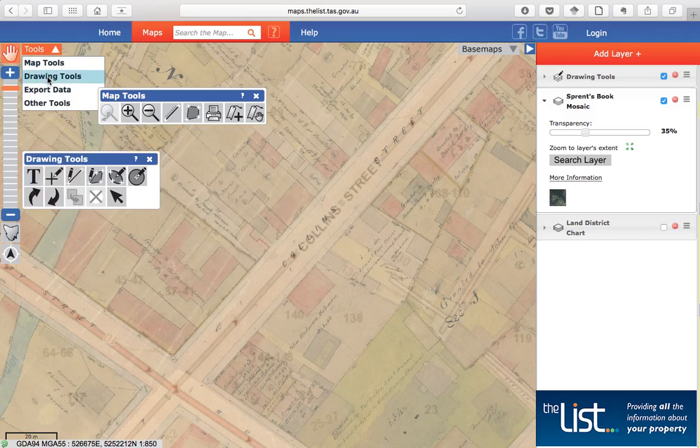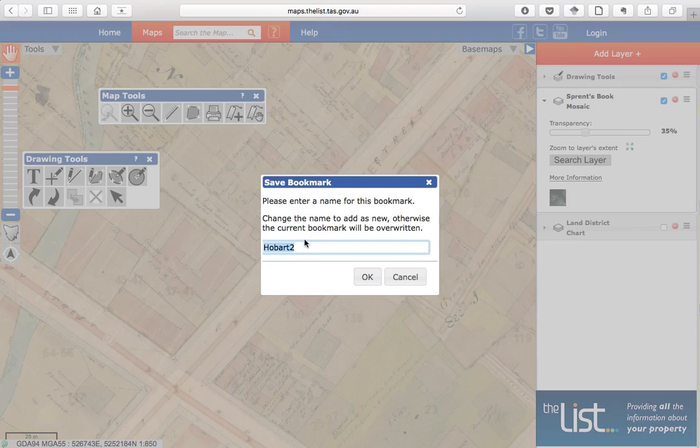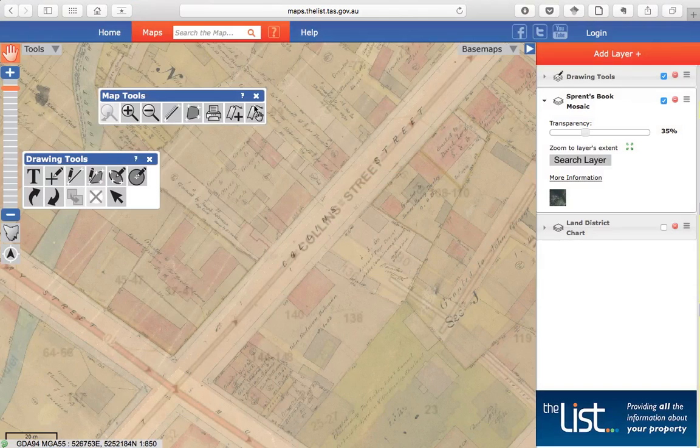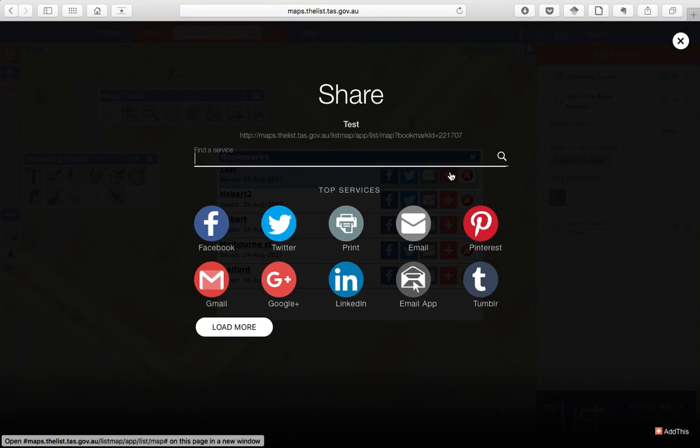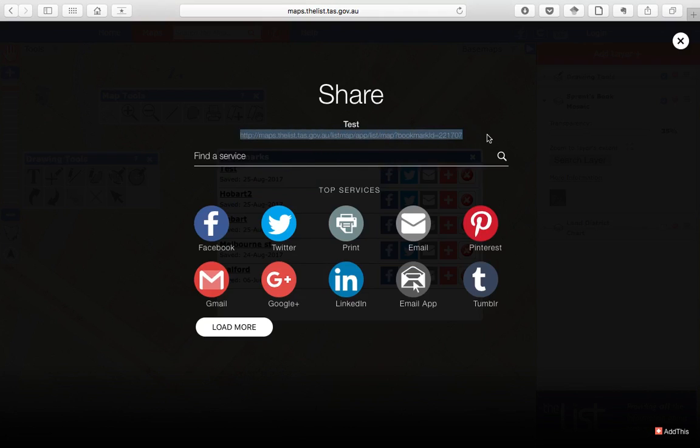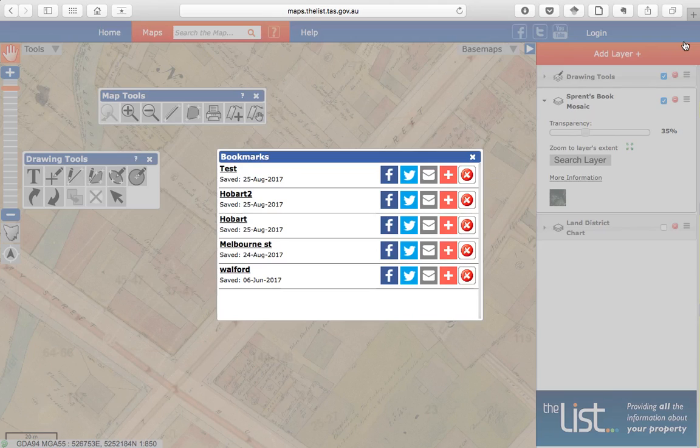Now you can also annotate your map by putting in points, text and circles or squares, and then if you make a map that you want to save, if you annotate a particular area, you can create a bookmark for it, and then if you go here you will find it, and there is a link that you can save. So if you go back to that link, it will show you all your annotations that you've made.